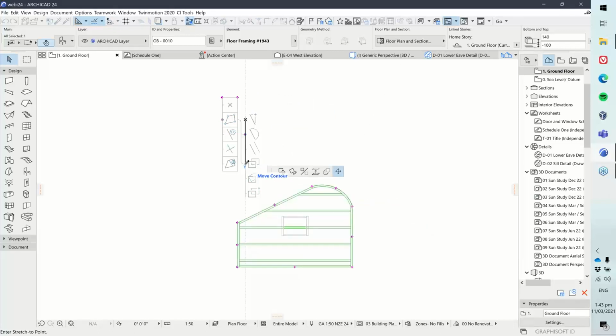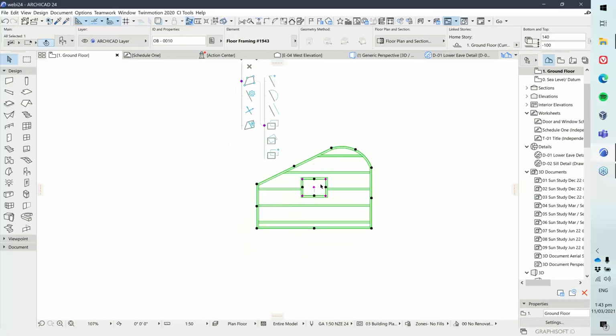We've also got options to move contours. So I'll just turn that one on and you'll see it puts a hole in the floor frame now. And we can now click on one of the hotspots there and move that frame around. And as we do, it's moving the sort of outside frame of the hole to fit into your floor frames. You can move it so that it intersects with them, or just have it floating like that.